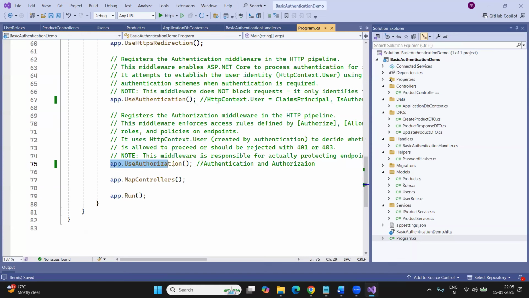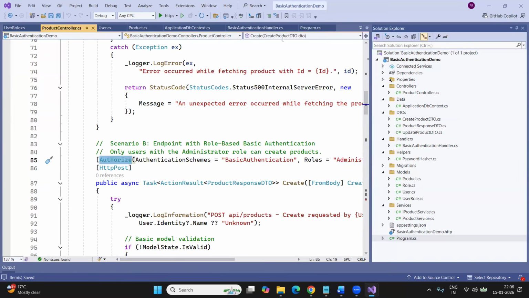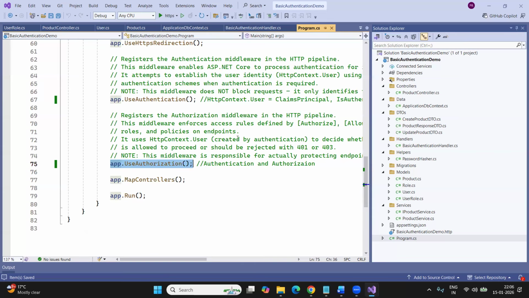Whether the action method is decorated with the Authorize attribute, roles attribute, or policy, that comes into the picture when it executes the authorization middleware. When there is just Authorize, and Authorize with a role, remember, the Authorize attribute is going to do both authentication and authorization.